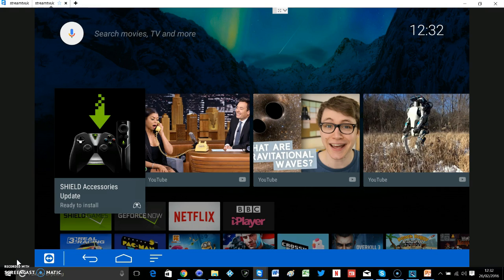Why would you want to install IPVanish? Well, firstly, it'll give you access to content that you wouldn't otherwise be able to get, whether that's because it's geo-blocked or because it's blocked through your ISP, which is your internet service provider. And also, why should your ISP, and therefore the government, be able to track your history? It just seems like an invasion of privacy to me.